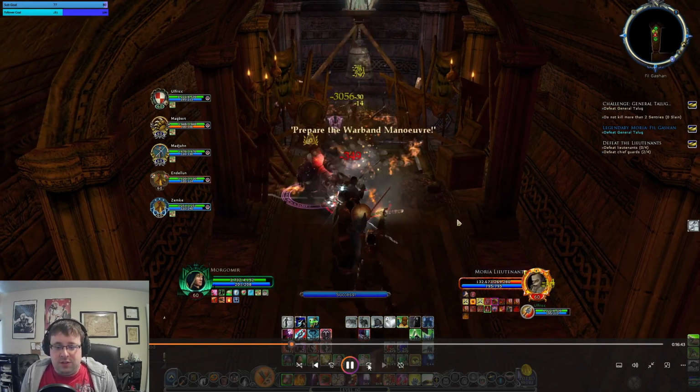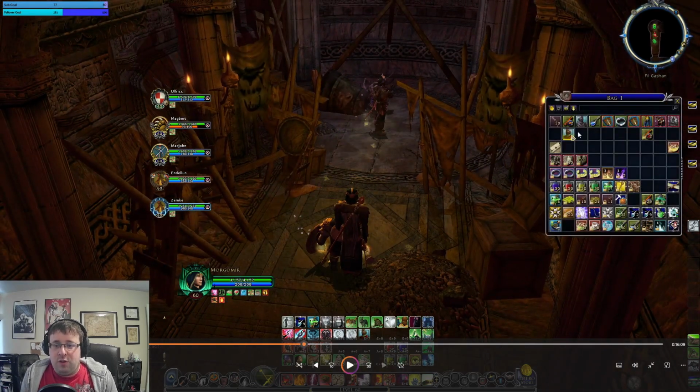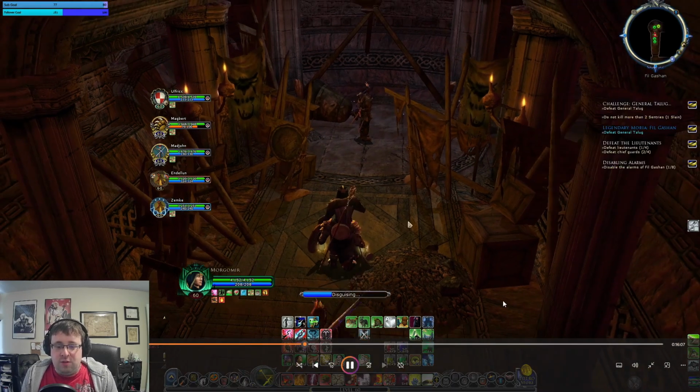But yeah, so you kill these dudes. I disabled the bell because why not? But now you have a new armor. So this blue one is the chief guard. This red one is lieutenant. So now you put on the lieutenant one.